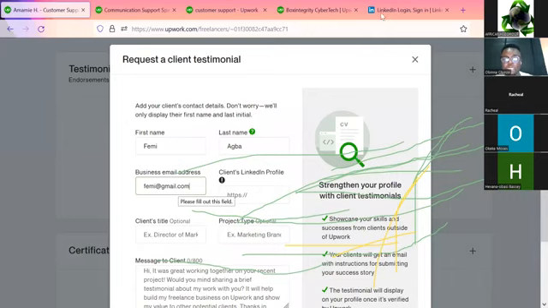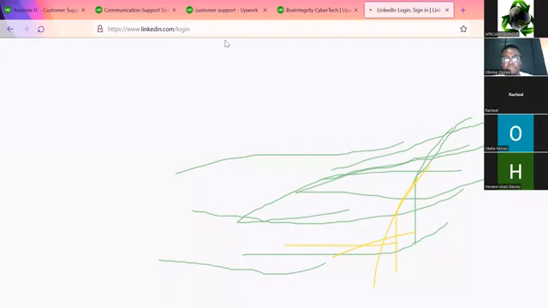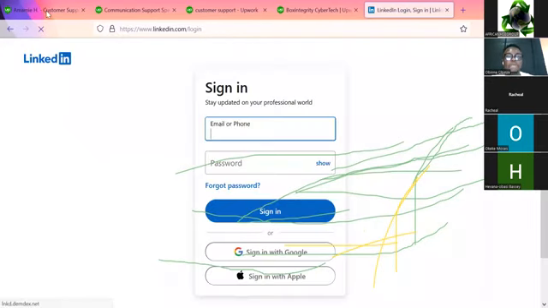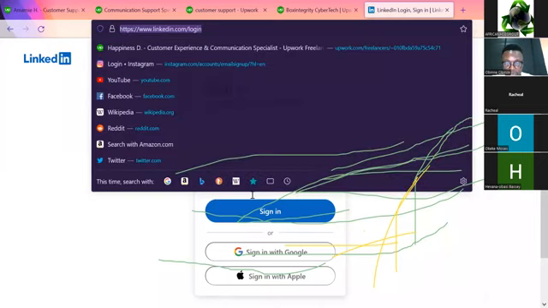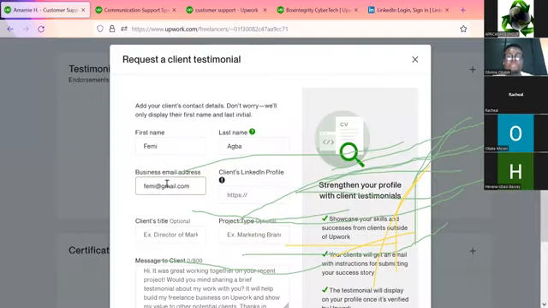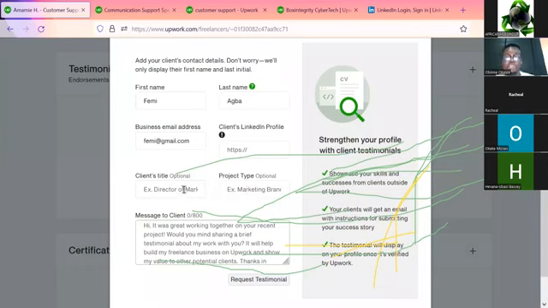You go to LinkedIn here. This is LinkedIn. You come here and copy that person's profile here like this. You copy it, then you come here and paste it here. When you paste it, you go down. You put the person's title. If the person is the HR or the owner of the company or is a project manager and all of that, you can put it here, but it is optional.